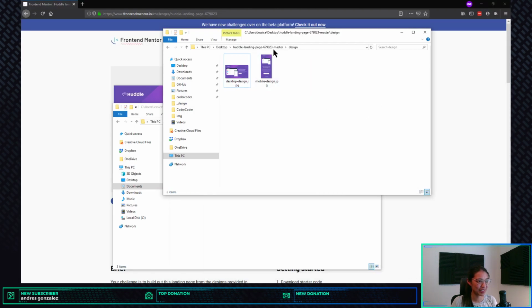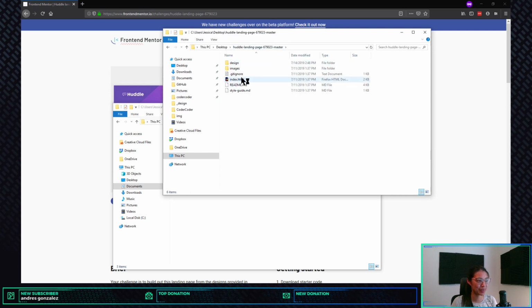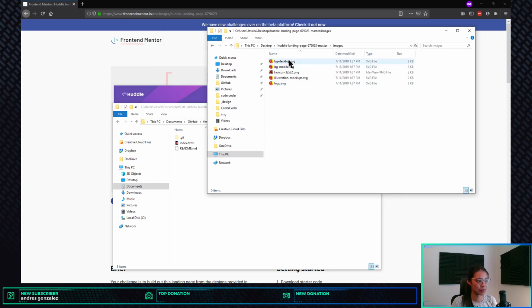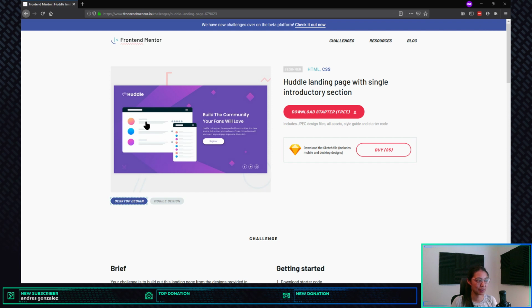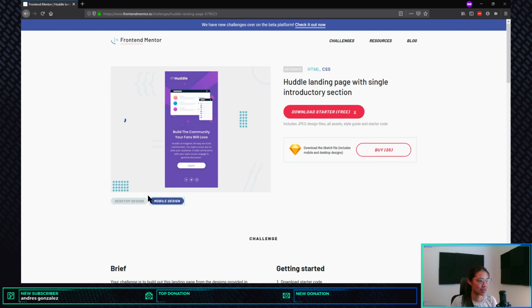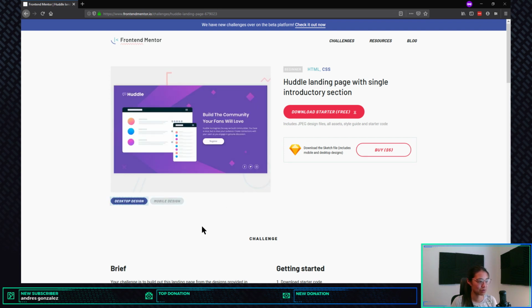Obviously, if you're doing something like this for your job, you'd hope that the designer would give you the actual design files. But also here they have an images folder, with all the different SVGs that make up the design. So it's probably these images, probably the background as well. We'll get into that as we start this.